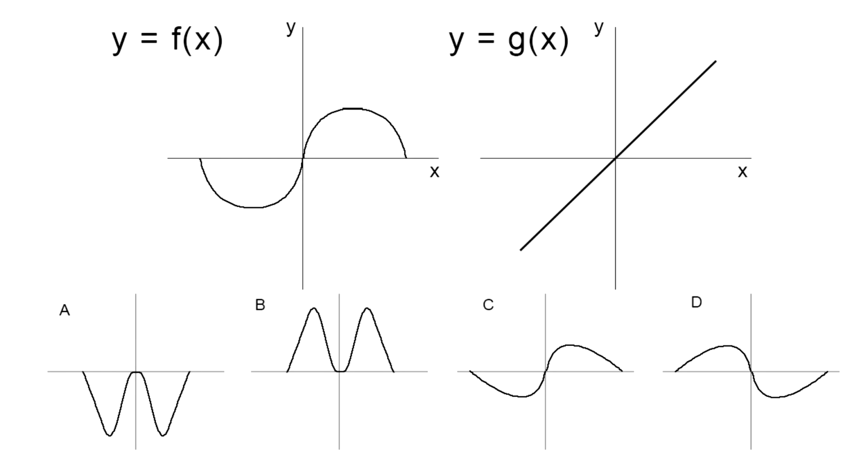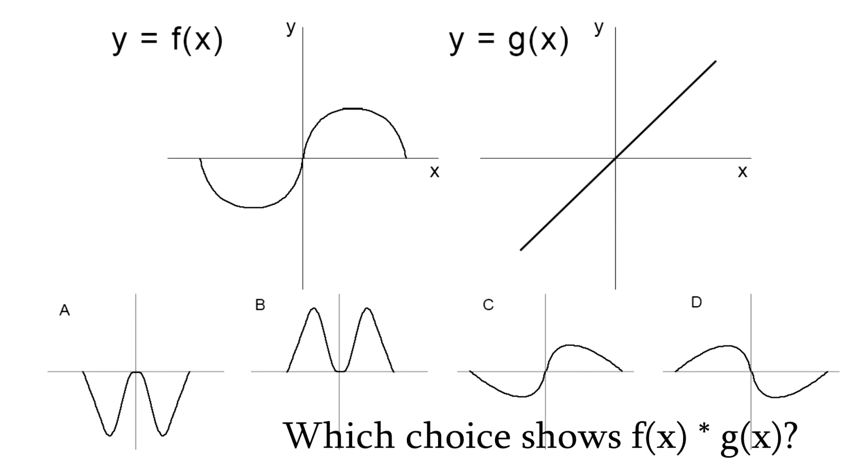For this question, you're given the graphs of two functions, f of x and g of x, and you're asked, what will the graph of the product of these two functions look like? If you want to try this question out on your own, go ahead and pause the video now.